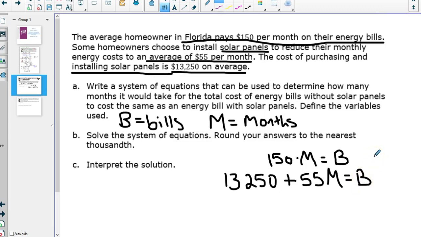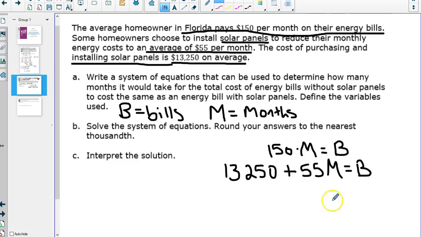Okay. Now, a lot of the time with solar panels nowadays, you can pretty much get your whole bill covered. And if you're making extra energy, which is pretty common, especially in Florida during the summer months, the energy companies will actually pay you a little bit back because they'll take the energy you're not using. But, so we have two equations and we have two variables. So now we can use either substitution or elimination to solve these. Take a couple minutes, give these a go. Use any method you like.